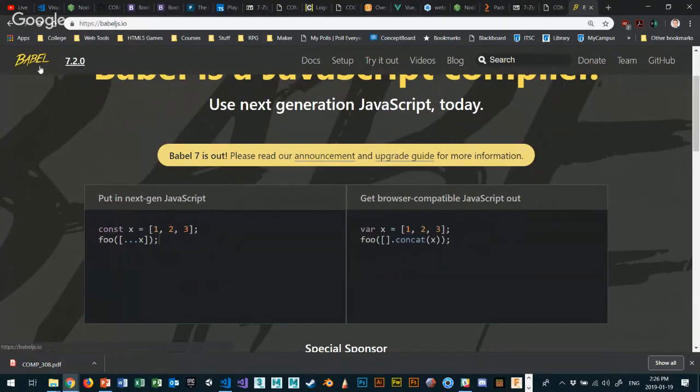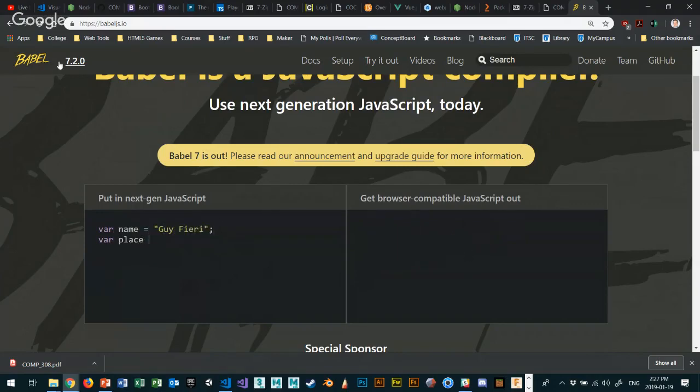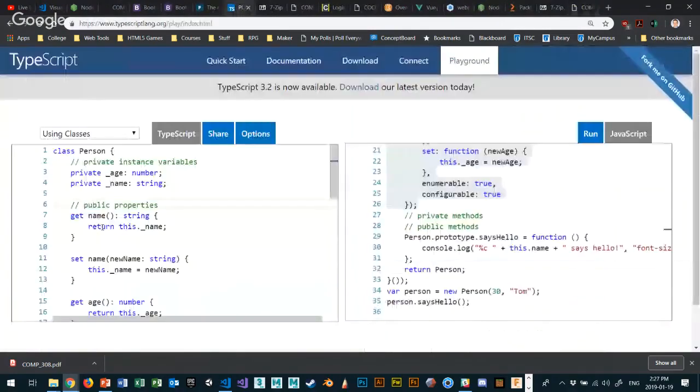Babel is used a lot with React. The React folks do this kind of stuff, as opposed to TypeScript. So you don't need to use TypeScript to transpile, or you may not. You may need to do this, as an example, for other languages. So Babel, we're going to talk about Babel in this course later on. But for now, we care about TypeScript. We care about doing this. All right, so that's the first part.